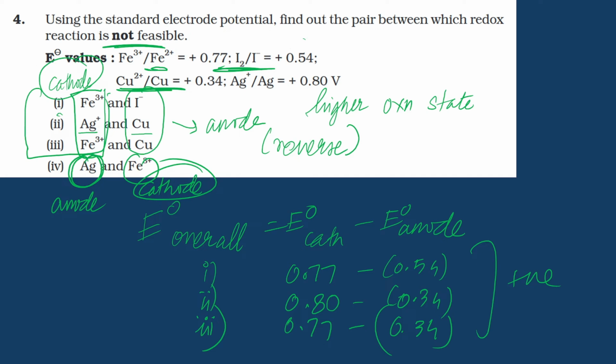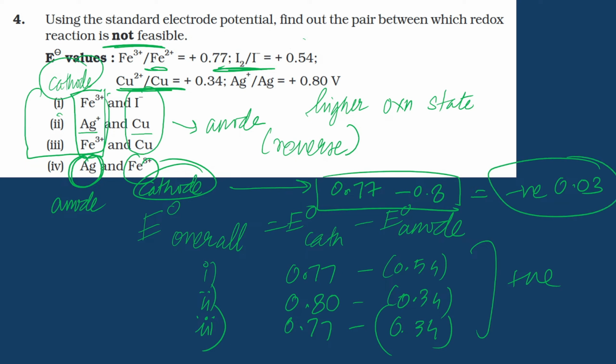This was a difference. So just as a hunch, I'm going to calculate this first, okay? Just as a hunch, and that works out really well actually. So you do just 0.77 minus 0.8, and this is a negative value. This is negative 0.03, and hence that's not going to work. Yeah, this reaction is not feasible.